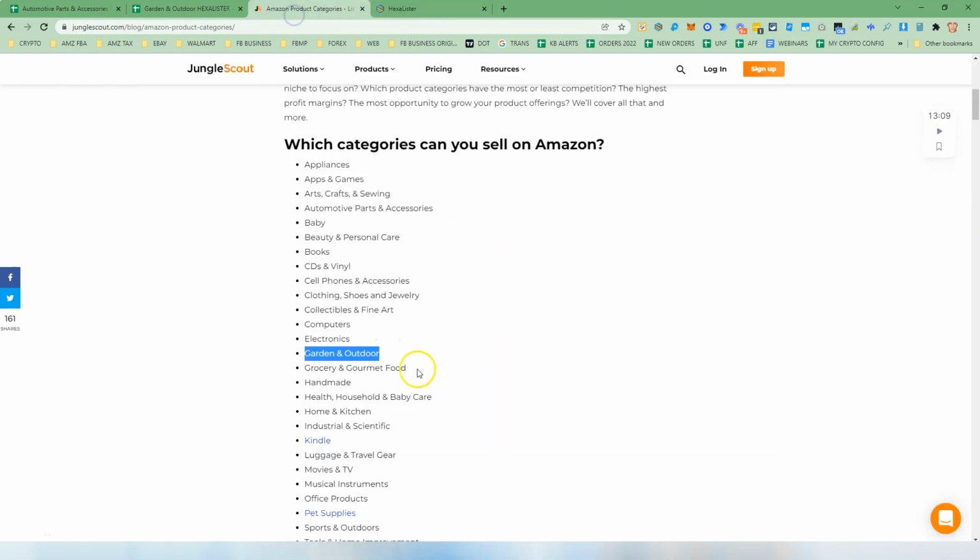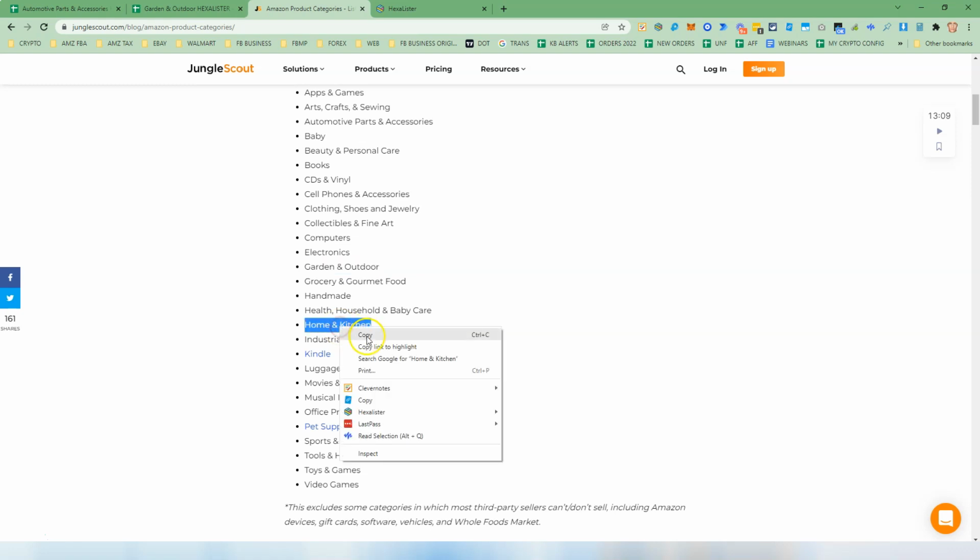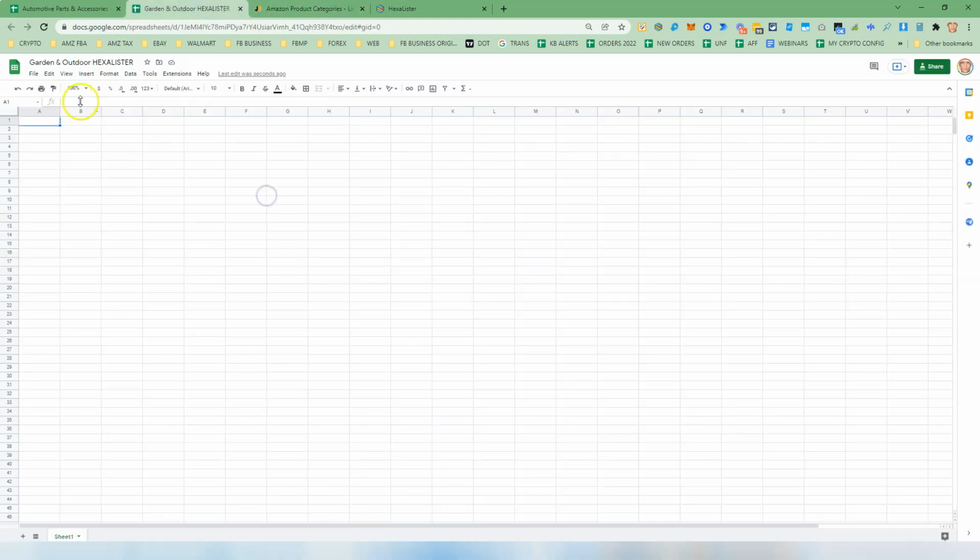Then I'm going to create another category, another template, but this time I'm going to look for home and kitchen only. So this is something where you can make your VA only look at those products and add to Hexalister. So you can have three VAs constantly adding items according to that category. So let's do another one.